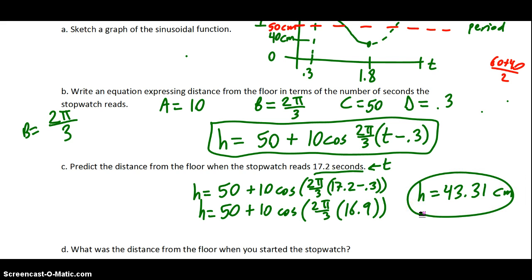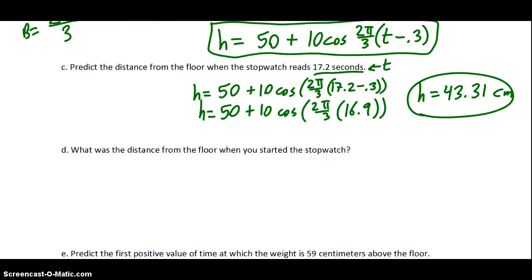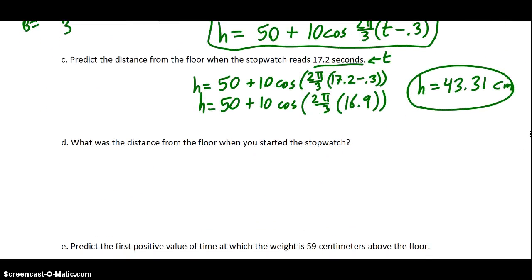Again, obviously, use common sense on these problems. I know the high point is 60. I know the low point's 40. It has to be between 40 and 60. It could include them, but it has to be between them. If you get some weird answer like 22.5, obviously you should know that's wrong. Something is incorrect.